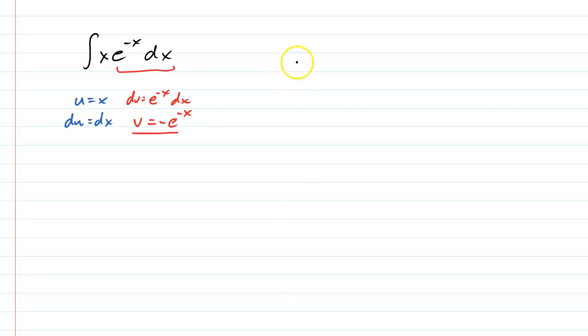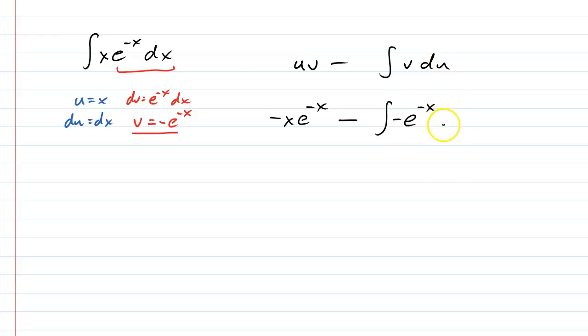So we have to do uv minus the integral of v du. So u times v would be x, and it's a negative, so I'll put it in front, e to the negative x, subtracting, and du is still just dx here. Okay, and one thing about negatives, you can do a plus here because you're taking the constant out. So this will be negative x e to the negative x plus the integral of that.